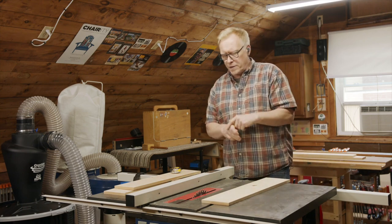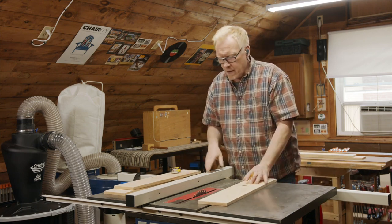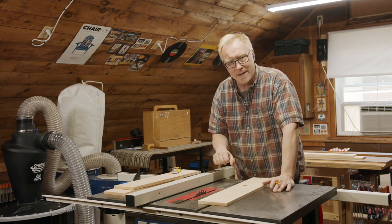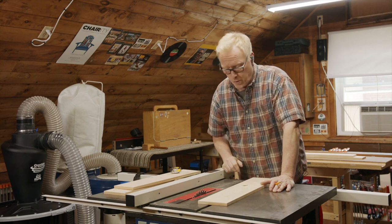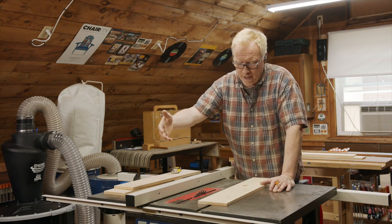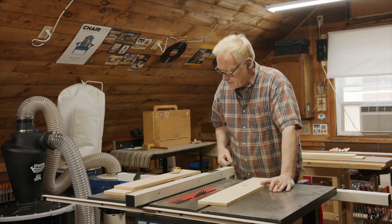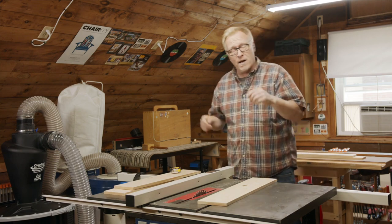Now, the general rule of thumb for using a push stick is, of course, whatever you're comfortable with, but anything that's not as wide as the width of your fist, you should use a push stick. You can put what's called a dead man roller, and have an outfeed table to catch your offcuts. And that's it. Always make sure you have your safety glasses on.